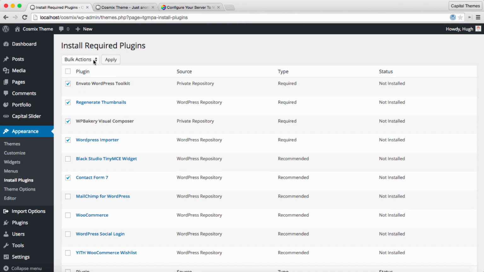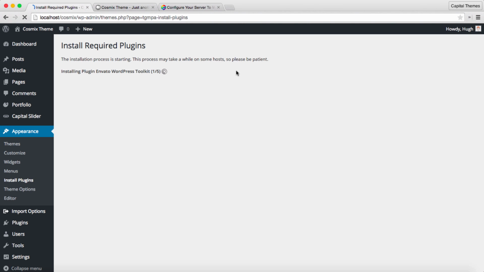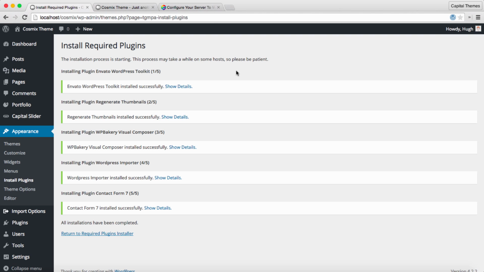To install the selected plugins, click on the Bulk Actions drop-down and select Install, and then click Apply. This process might take a while, so I will fast forward the video a little bit. To activate the plugins, click on the Return to Required Plugins installer.